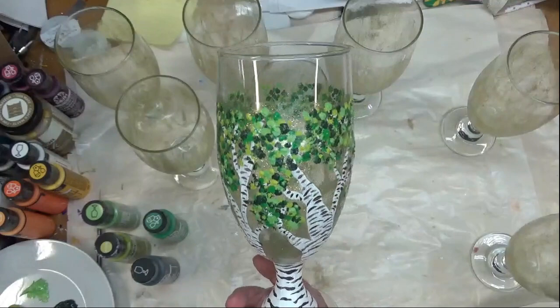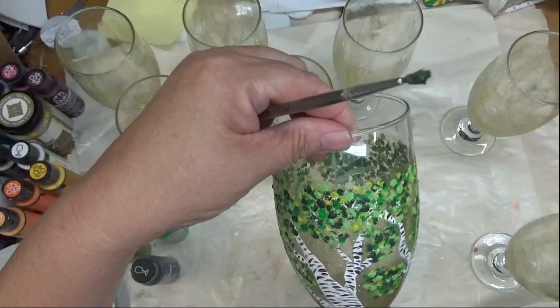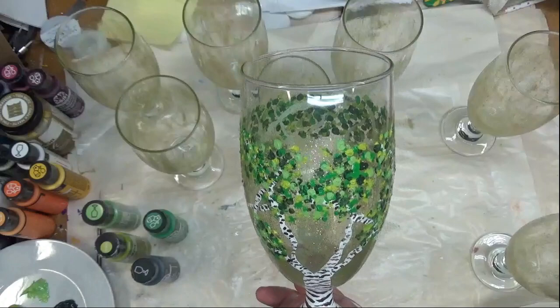All right, so there you go with this. And look how it shimmers. I don't know if it's picking that up on there, but it definitely is very shimmery. Very, very shimmery. And I think very pretty. Now, you could also put some leaves down around the bottom of this if you chose to do so. I'm not sure that I'm going to do that at this point. I think I might just leave it as it is. But I do like it.